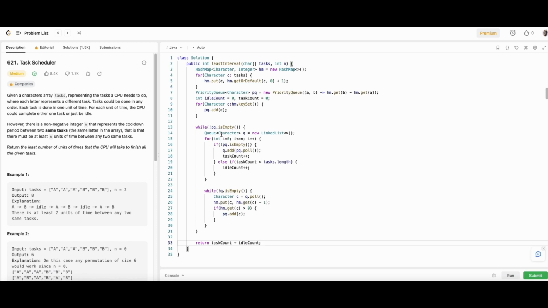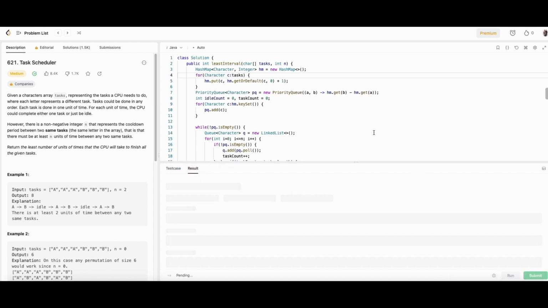So yeah, just doing a recap of the solution. First thing we did was we created a hash map, and this was just to keep track of the number of occurrences of each task. After that, we create a priority queue sorted in descending order, so the most frequent one will always be stored at the top of the queue. Then we keep removing the most frequently occurring task. We increment the task count, and if there's no task available and the cooldown period is not complete yet, we keep increasing the idle count. We keep doing it until all of the tasks have been processed and we return the count.